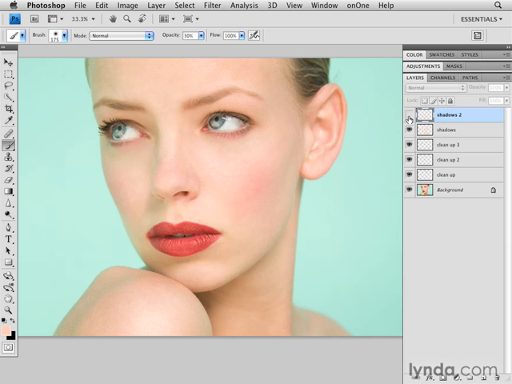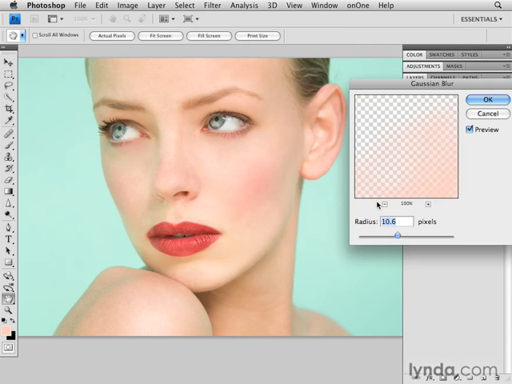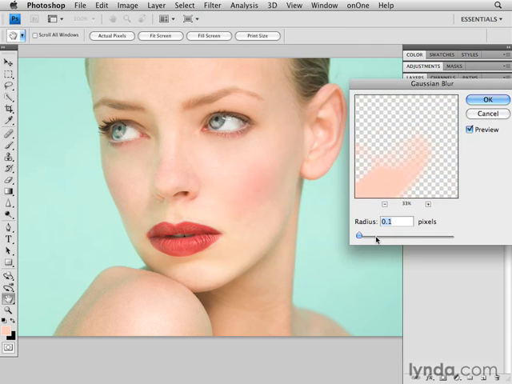Let's look at our before and after. Here's before and then here's after. Okay, well it's too strong. It's not quite smooth enough. You know what to do, right? Filter, Blur, Gaussian Blur. We can blur out those edges here. We can see the edges when we decrease the radius and then increase it.